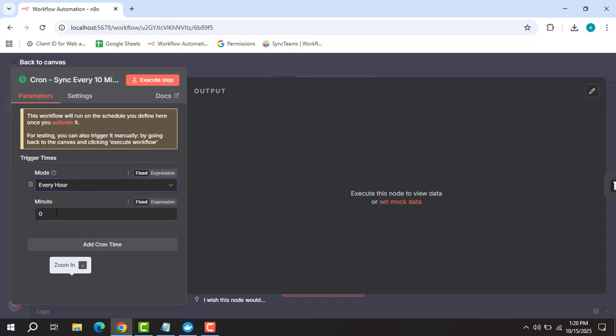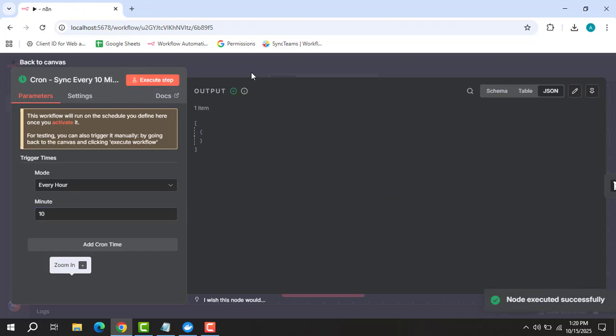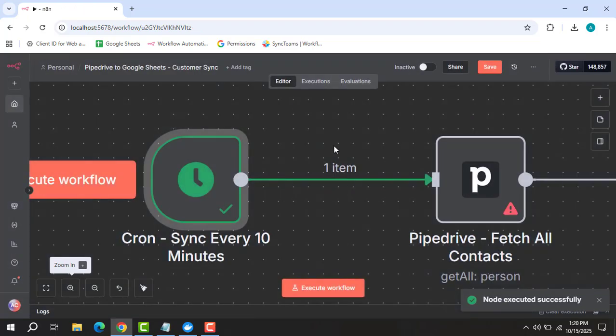Okay, and you have here every hour and 10 minutes. That is the cron settled. So the interval is 10 minutes, and it wakes up the automation to pull new data from Pipedrive regularly.